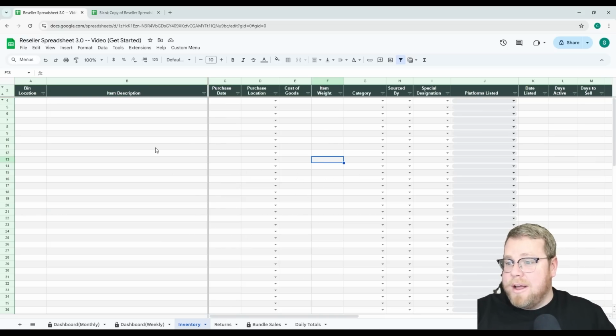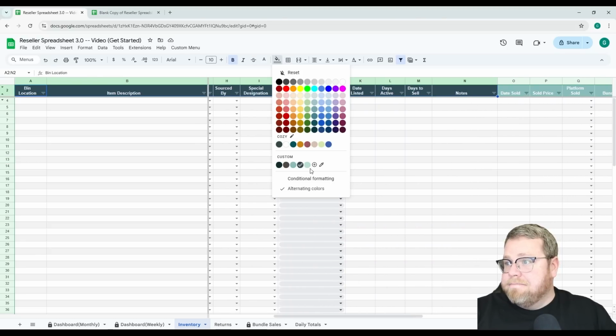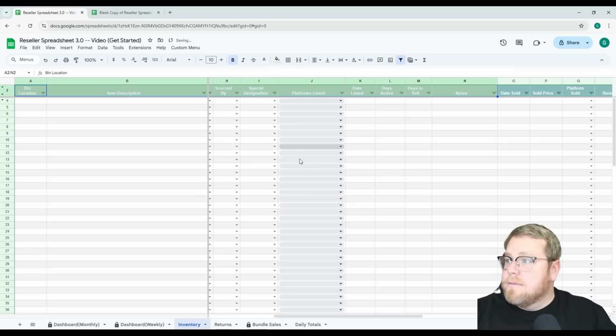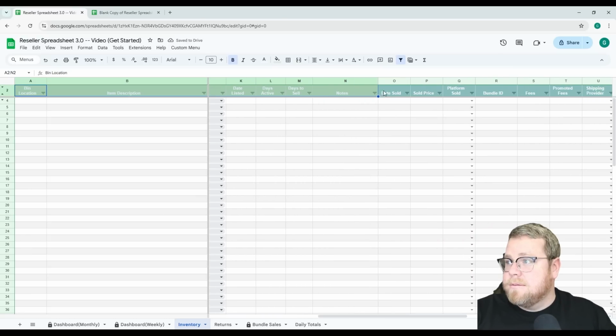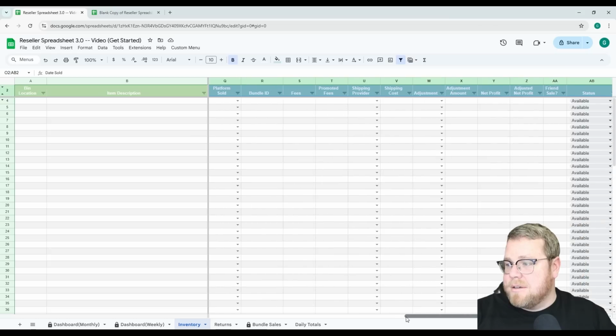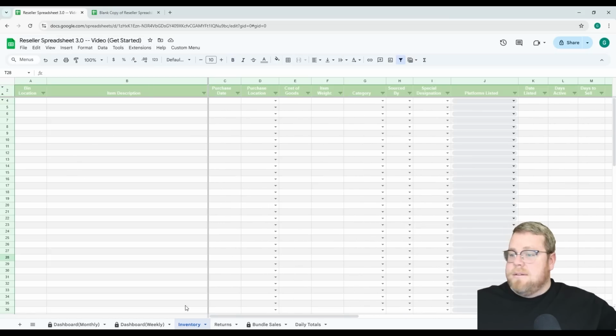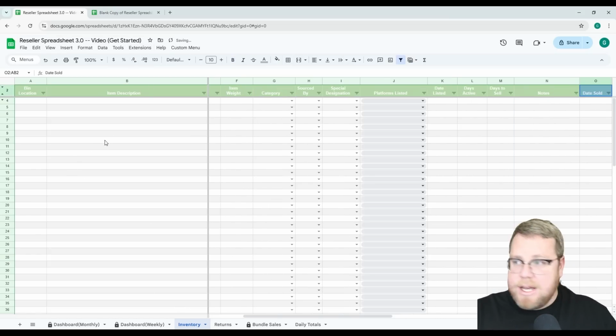Yeah, so if you really even wanted to customize the colors, you could definitely do that too. Let's say you don't like this dark blue and you want it to go, oh, we like green. Okay, so you can go green there. I do like the idea of having the sold information a different color. It just kind of makes it more visually obvious. You could definitely customize that however you would like.